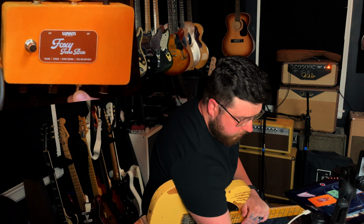It's a germanium fuzz, and they found new old stock Fairchild transistors that were in the original Fox tone boxes, and so we've got germanium diodes in there. Not a whole lot here. So you've got the option of an octave with this big switch. It's just a big pedal.